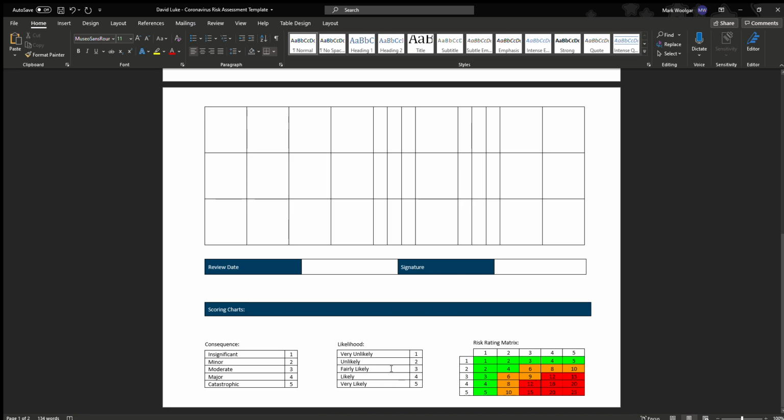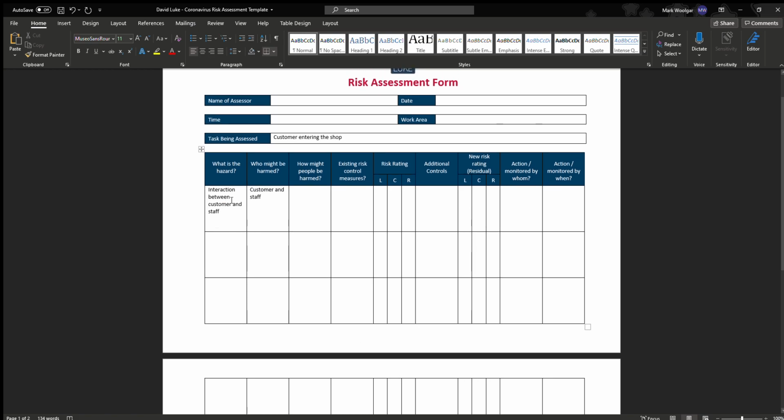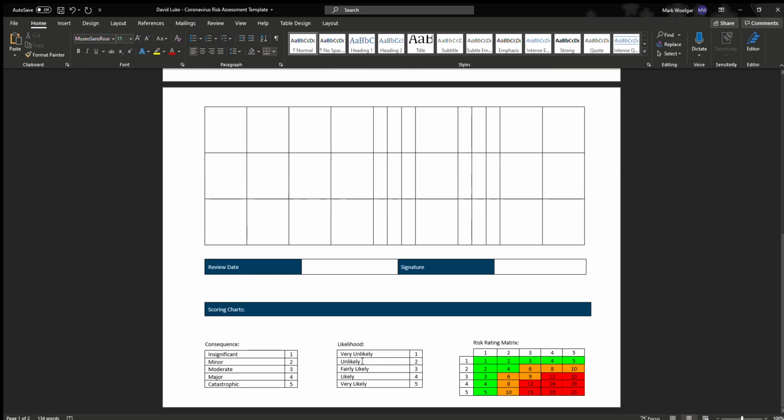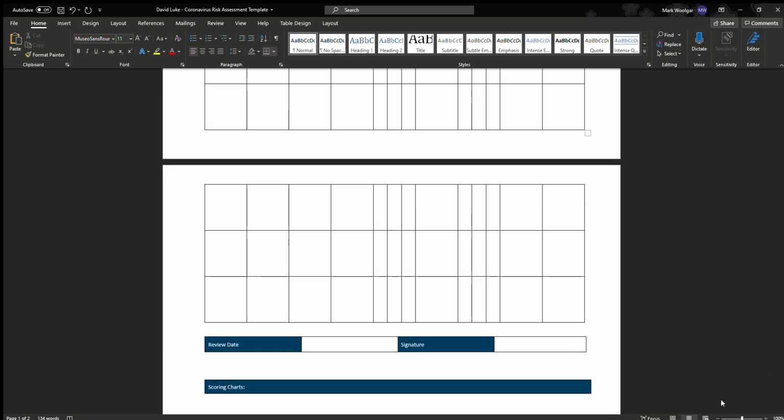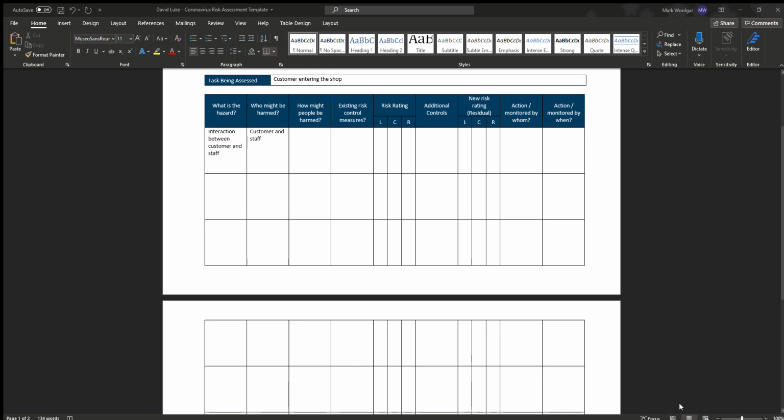Now, at the moment, the likelihood of people entering the shop, interacting with each other, and therefore spreading the virus around is very high. We know that from the virus itself. So 4 or 5 would be the likelihood of people contracting the virus if they're allowed to just interact as normal. The consequence of that would also, as we know, be quite serious, so that would be say a 4. Even though the risk of the virus remains relatively low if people get it, it is quite serious, and on the scale it is quite significant compared to many risks that you might face in the workplace.